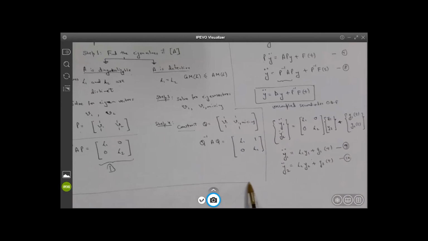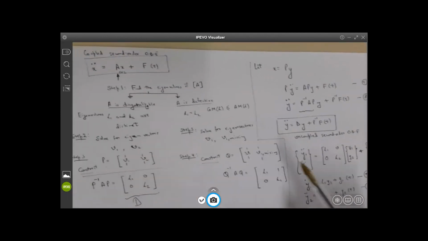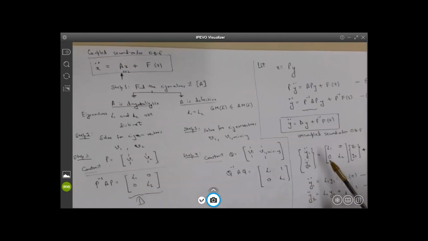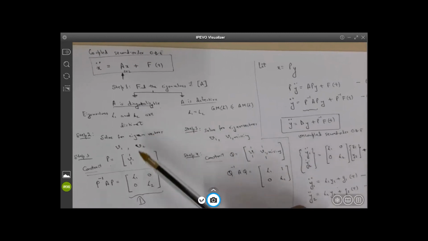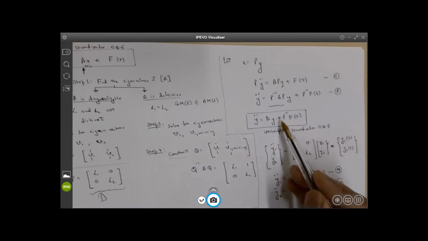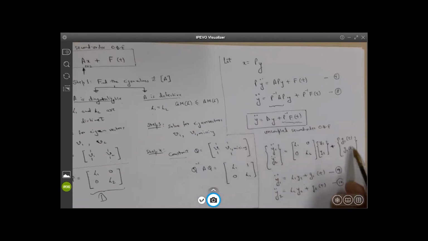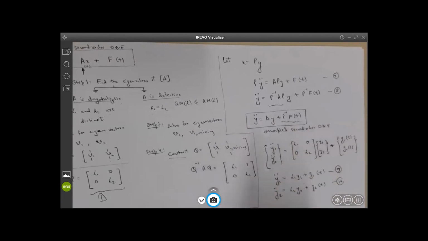I have a quick question, Professor. When we have a problem like this, can we just construct the diagonal matrix without having to find the eigenvectors? Because once we find the eigenvalues, we can just construct the matrix, right? You can, but then you cannot construct this vector. Here you need P inverse F(t), because this will not be obtained without obtaining P. Oh, okay. Thank you. Welcome.